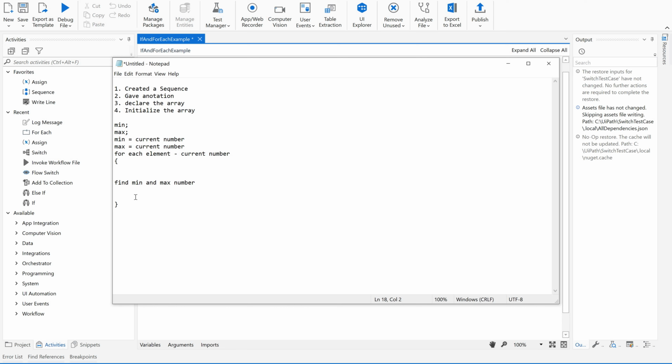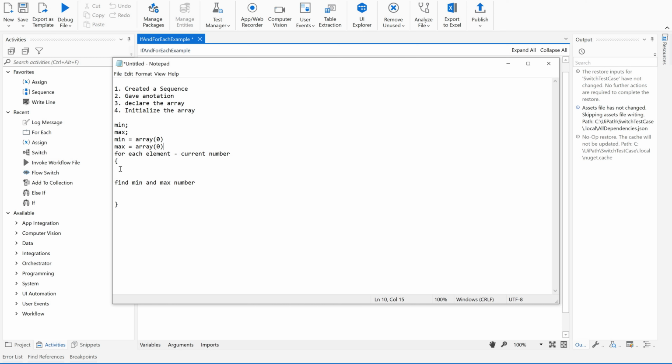Now how to find which one is the minimum one and which is maximum number, right? We need to think about that logic. Now that we have taken the first number, the array of 0 number into minimum and maximum numbers, just for initializing it. So we should start at some point, right? So we are going to take this value. So both contain the same value now.